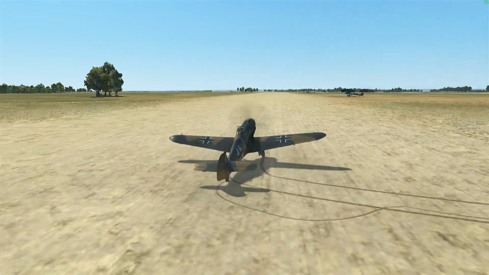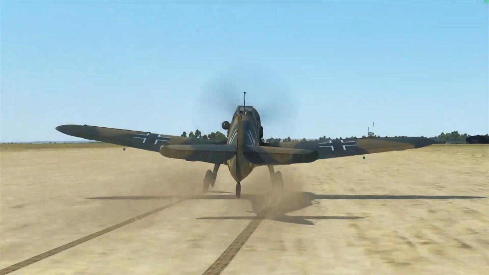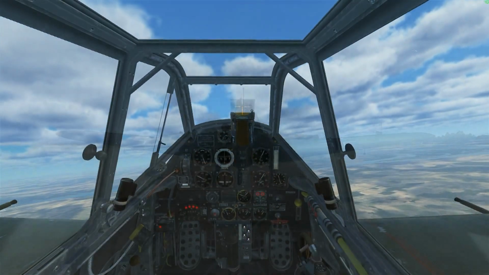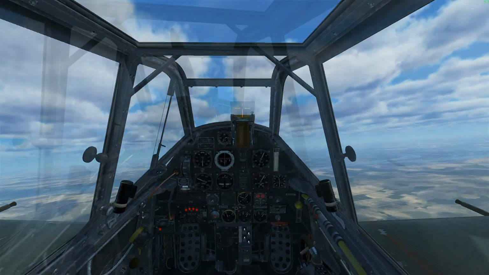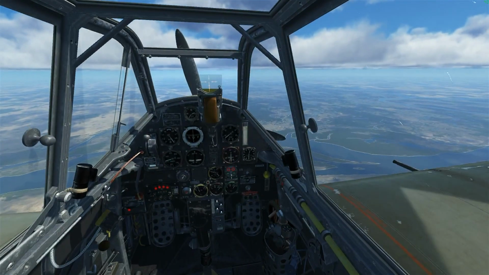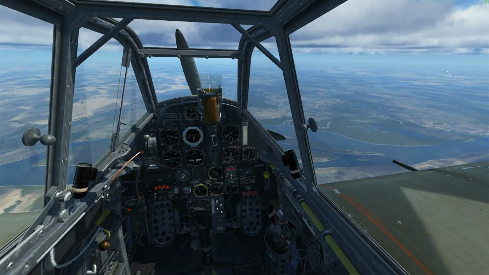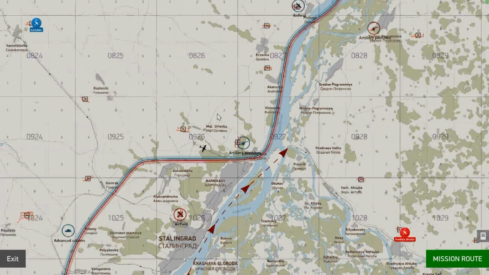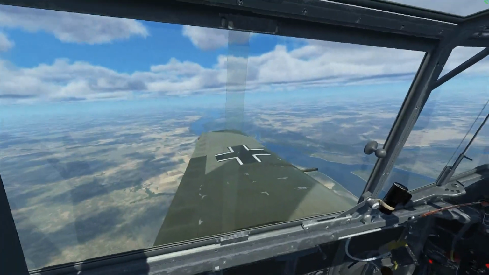I'm planning just a simple airfield strafing run. But unlike the F4, the E7 requires manual engine control. This minor oversight has cost me my engine through overheating. So, trim it up for 240, find a place to land. There's an airfield down to the left, looks like a good choice.